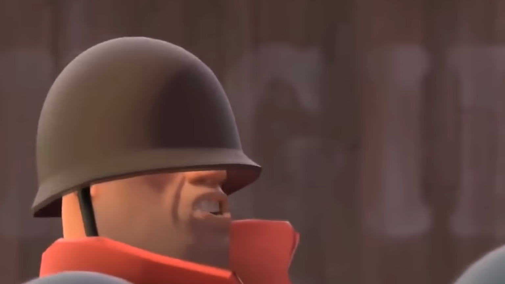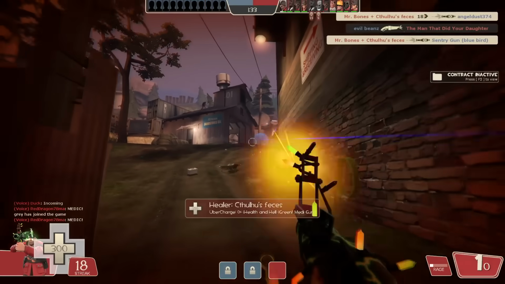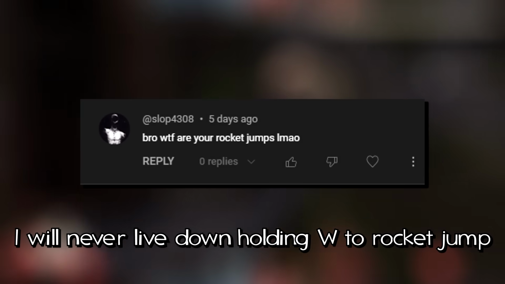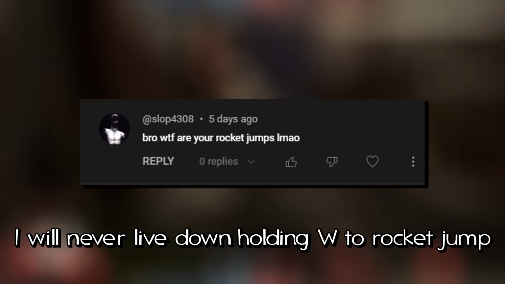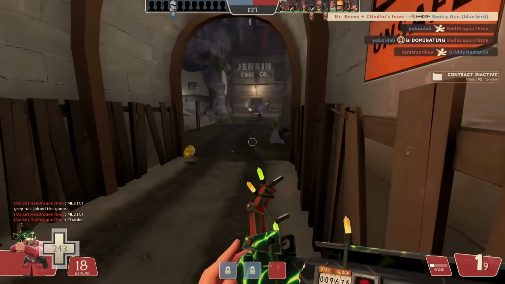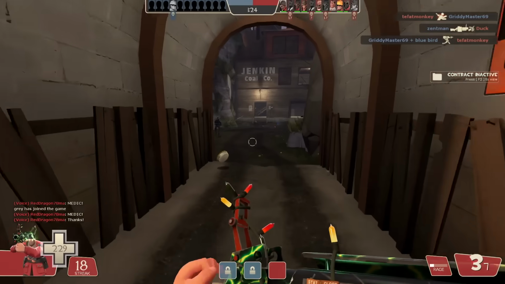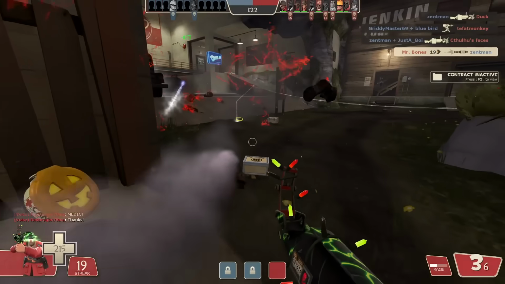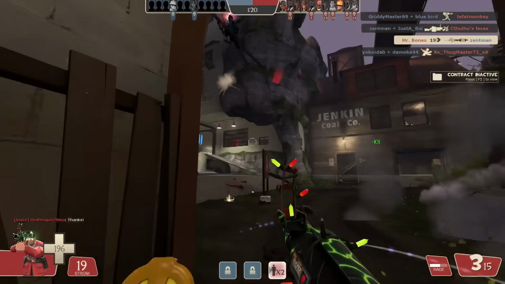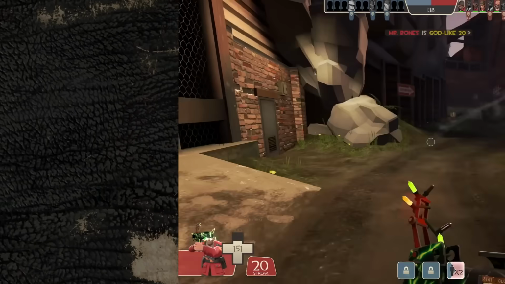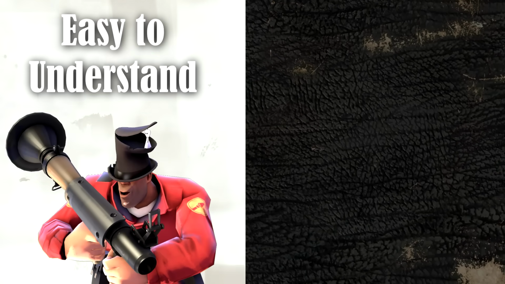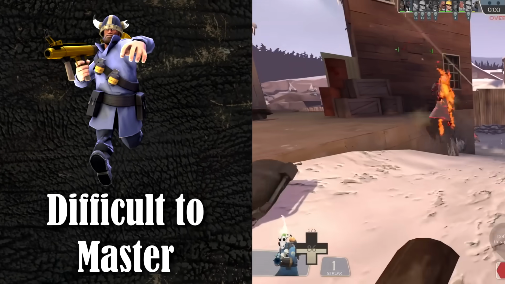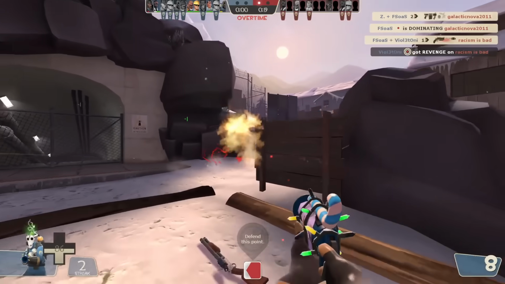Soldier, this guy, he ain't that hard to play, but he is certainly hard to master. The comments on my old Liberty Launcher Bad Weapon Academy can tell you that much. Soldier is probably one of the best examples in the game to demonstrate one of the core design traits that's helped make TF2 so enduringly successful over the years. He's easy to understand, but difficult to master.